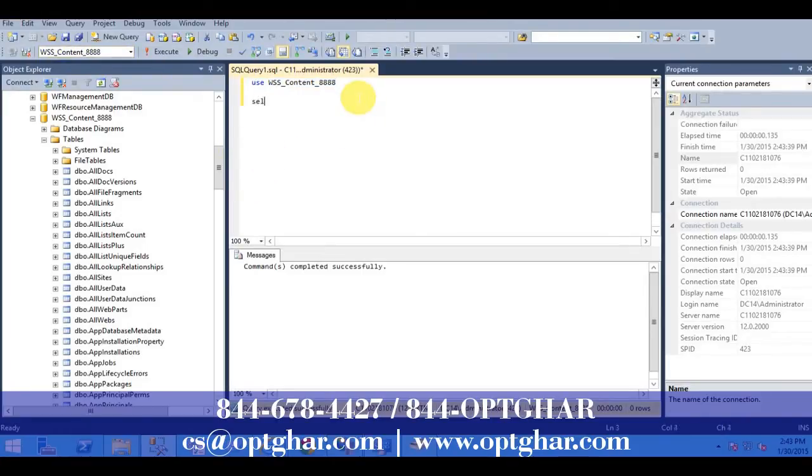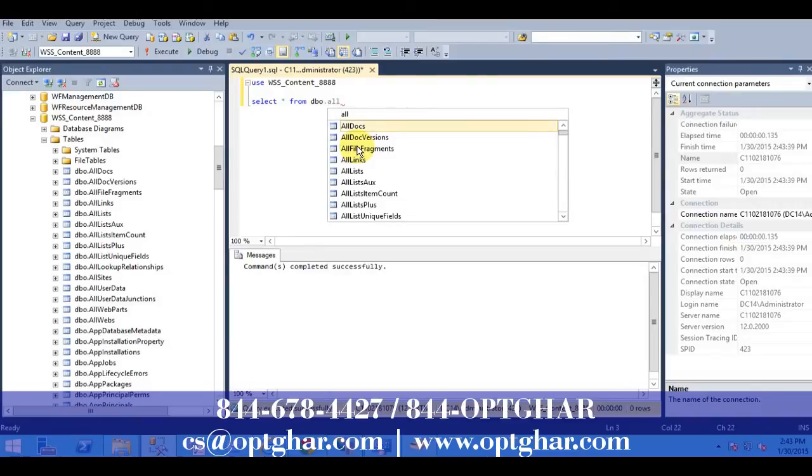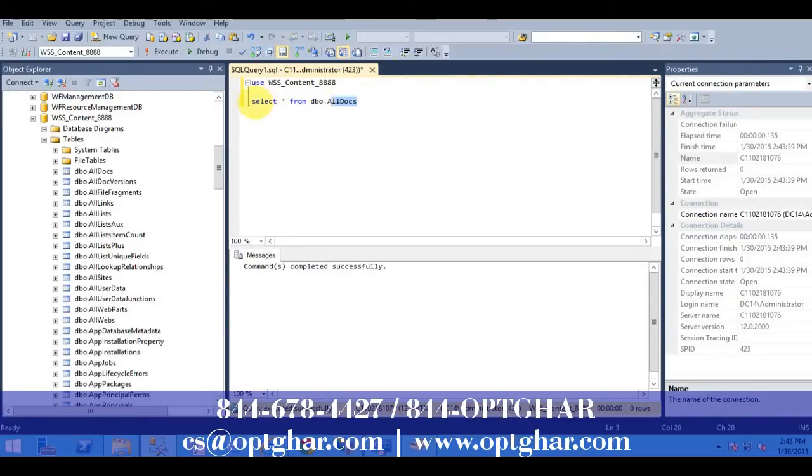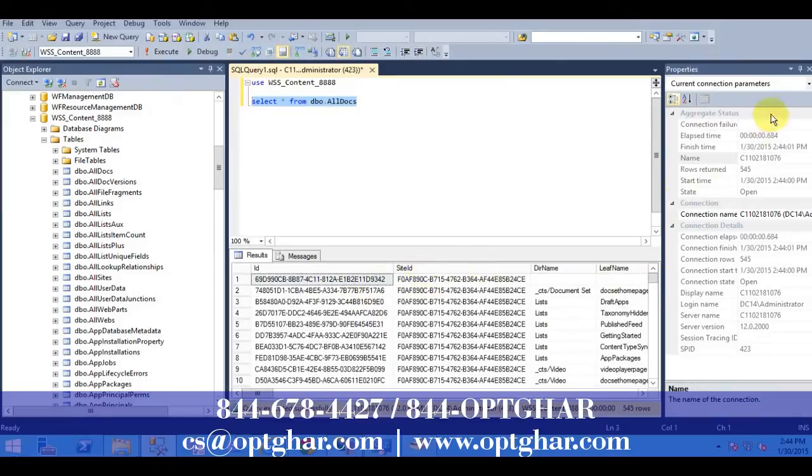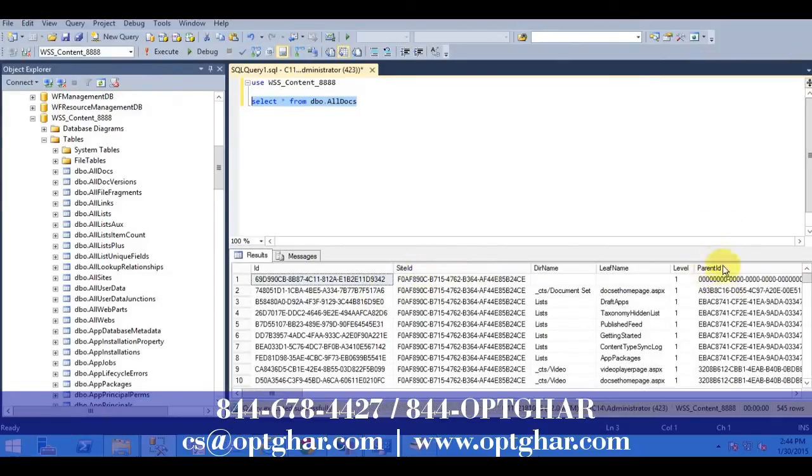Now select star from, and just check AllDocs, execute it. See, this is the information created in that table when the site collection is created.